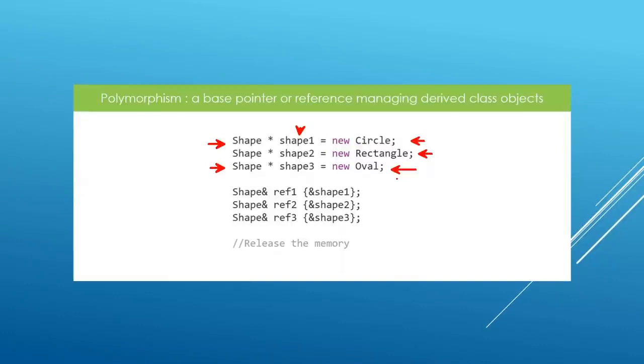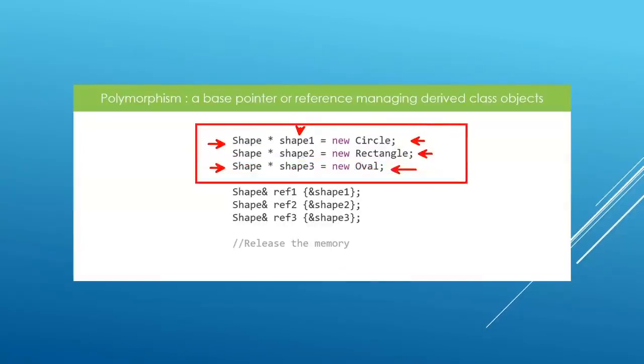Now, some of you are going to ask a few questions. One of them is going to be, is this even legal C++ syntax? And the answer is yes, because if circle is inheriting somehow from shape, a circle is really a shape. And if rectangle is inheriting from shape, it is a shape. And if we try to assign a circle to a shape, we're going to see that that's going to work. So this is valid C++ syntax.